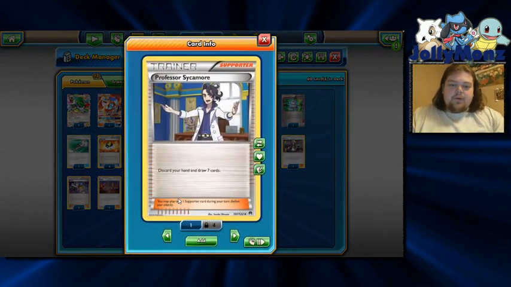We are playing 4 Sycamore. Discard your hand, draw 7 cards. It's just really good. You get to draw 7 cards. It's really good.